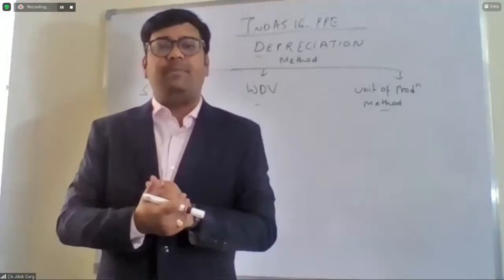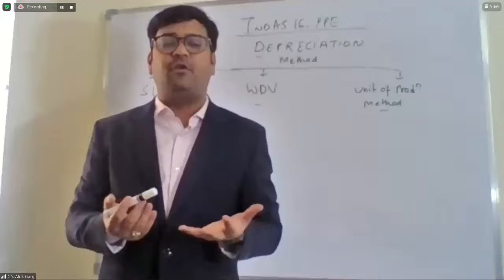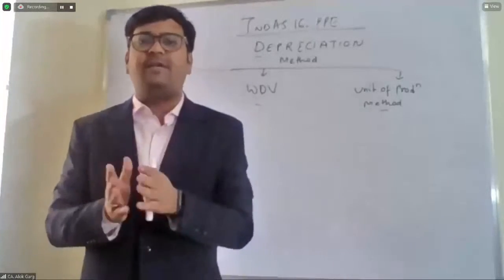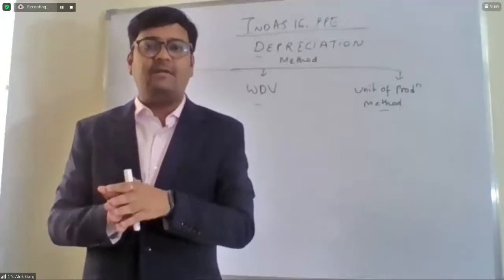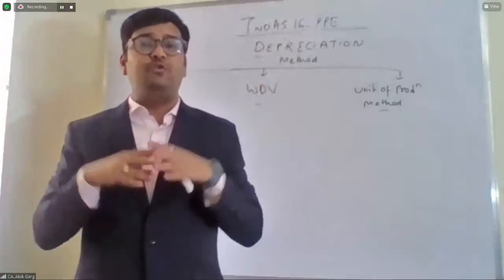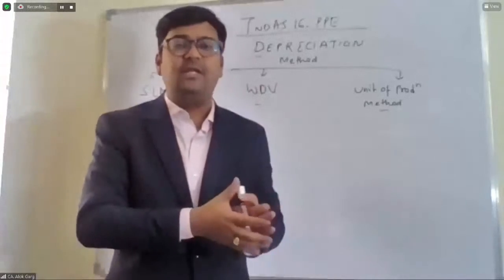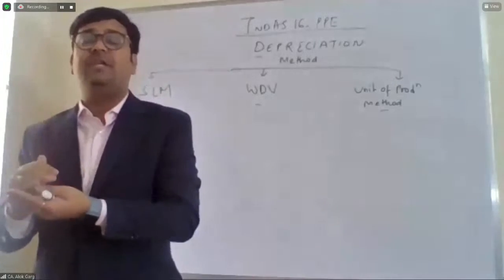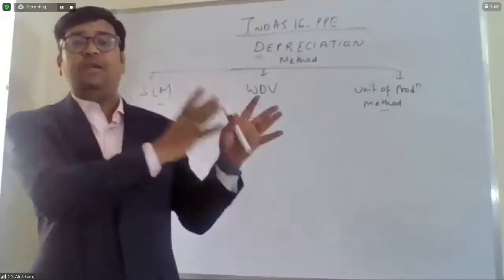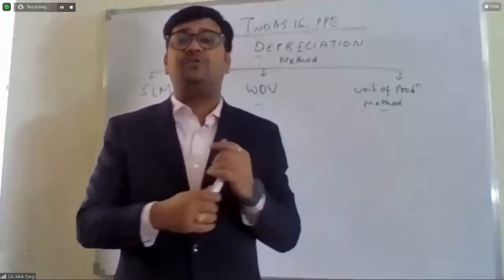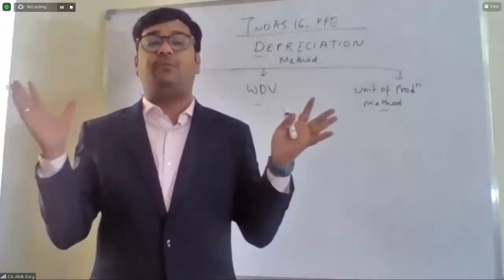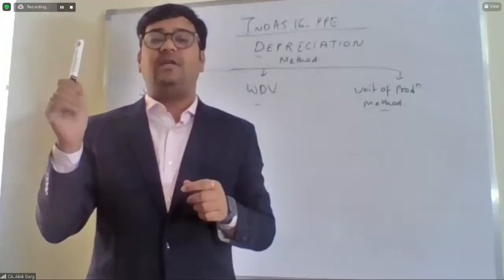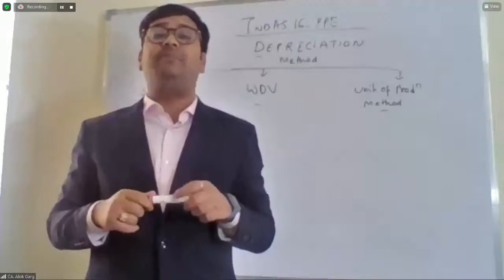For example, you have purchased a machinery for rupees 1 lakh and the life of the machinery is 10 years. So it means after 10 years, the replacement will be required. After 10 years, there will be a huge cost in terms of replacement of a machinery. So you are doing a systematic allocation of the value of that machinery so that after 10 years, you have an accumulated depreciation of rupees 1 lakh. I mean to say, you have debited your P&L by rupees 1 lakh so that in a single shot, 1 lakh rupees amount of expense will not arrive into the P&L.